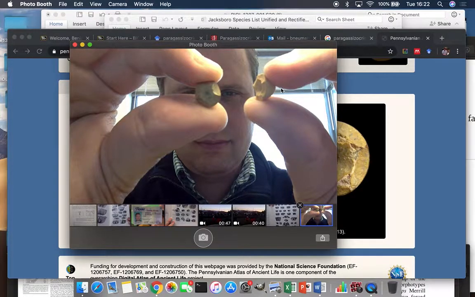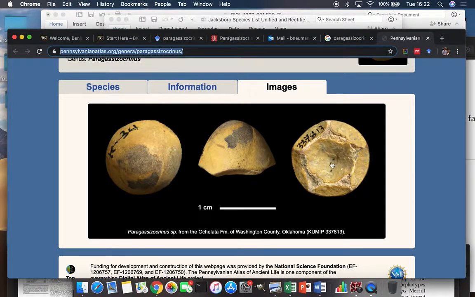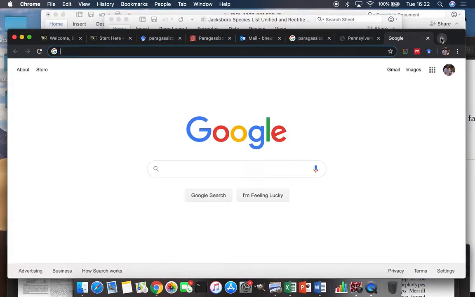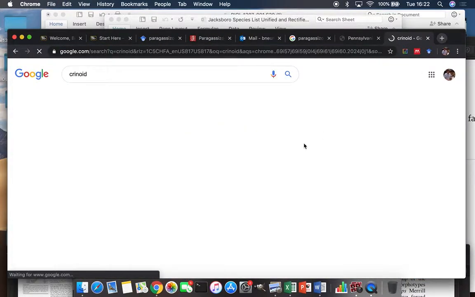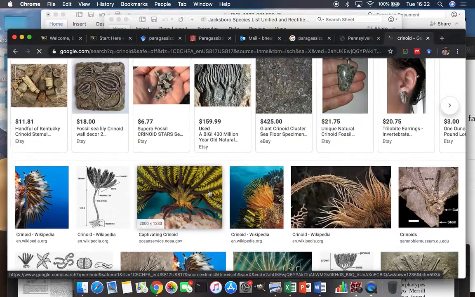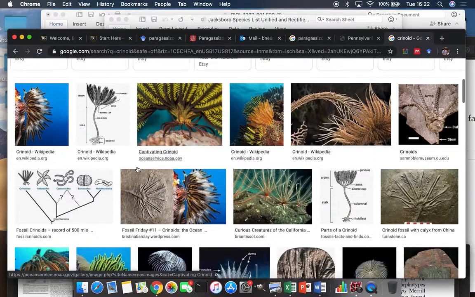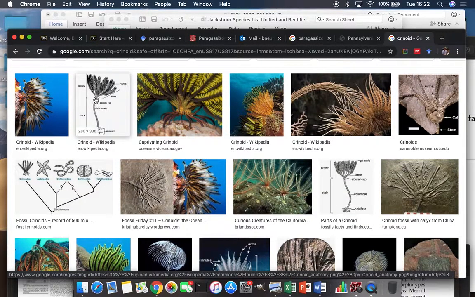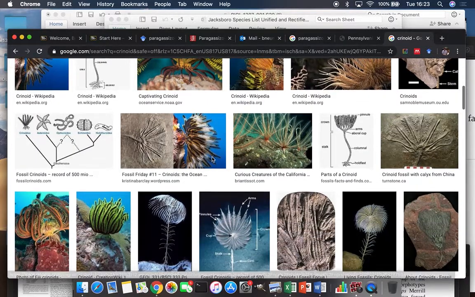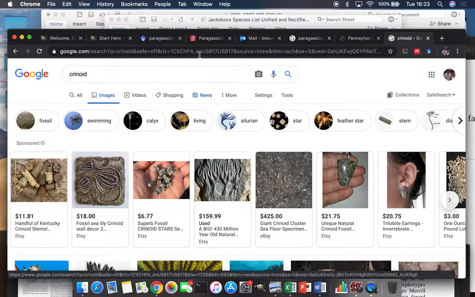So this is a little thing called Paragacesocrinus, which is a heck of a name, and I think I'm mispronouncing it. But here you can see some other pictures of it, and this is the name written out. There we go. It's a little thing called a crinoid, and a crinoid is going to look like this. It's another thing that they call a sea lily, and that's what the top fossil one looks like. Some of them have a little stem and little branches. Ours is actually lacking the stem. It's just a little cup like that that sits on the ground. They're a relative of a starfish. You're going to have some different fossil, but I'm just letting you know what this one is, and that's the one I'm going to take you through all these things.